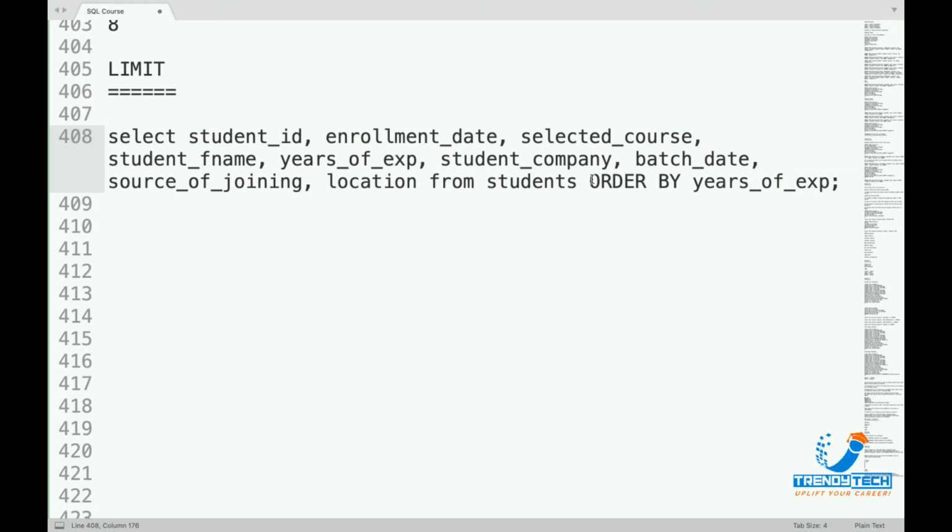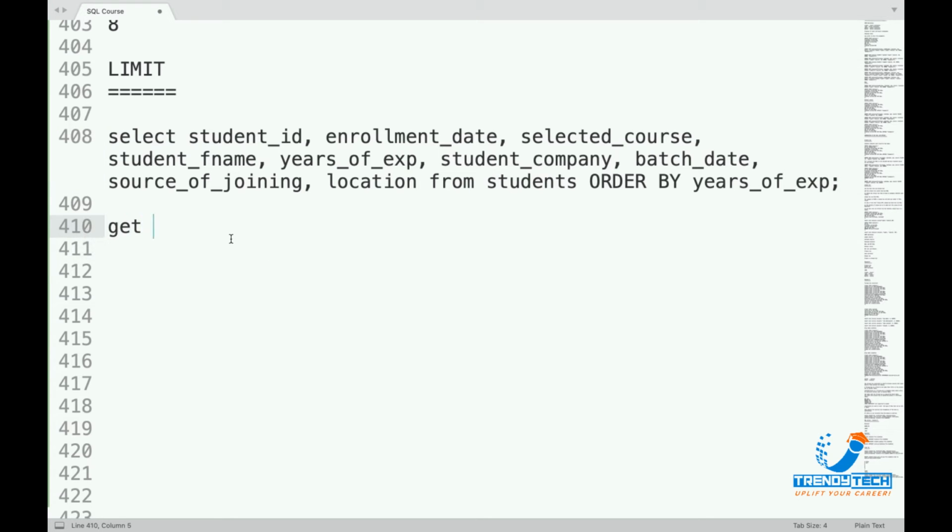What I'm saying is, I want to sort the students based on years of experience in ascending order. Now I want to get three candidates who have the lowest experience.